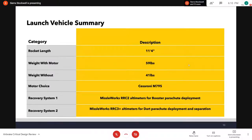Here's our launch vehicle summary. So the rocket length is 11 feet 4 inches. The weight with the motor is 59 pounds. The weight without is 41 pounds. Our motor choice is the Cesaroni M795. And our first recovery system are the Missile Works RRC2 altimeters, which are for our booster parachute. And for our dart parachute, we have Missile Works RRC3 plus altimeters.